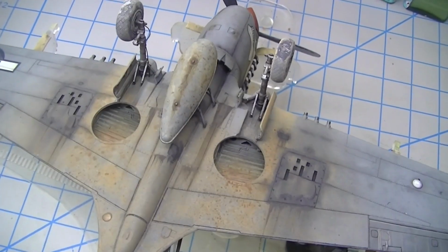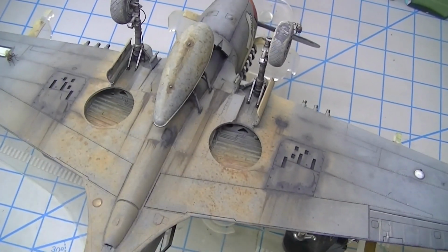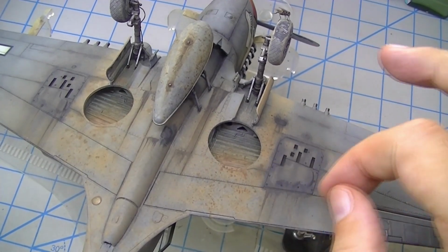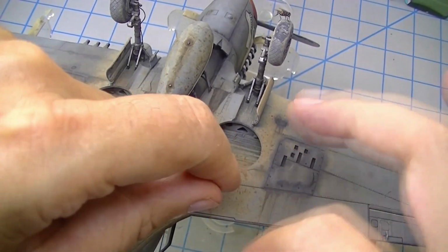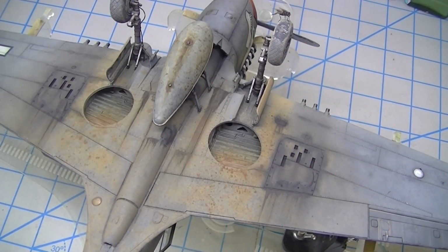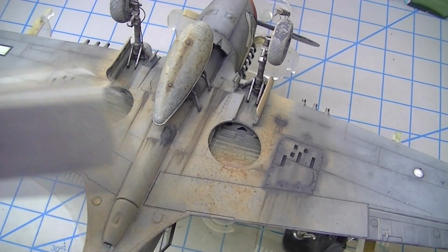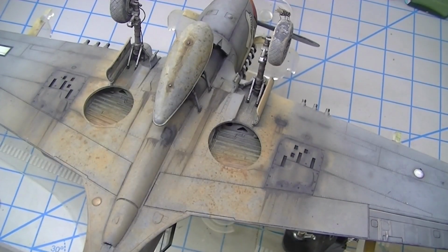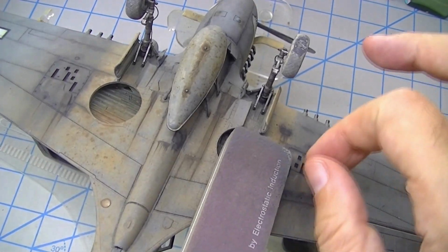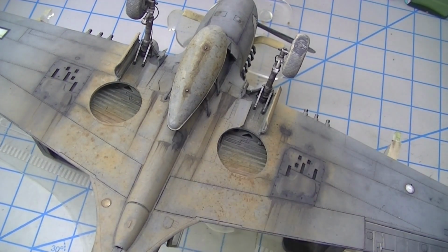I did kind of my usual trick of putting the oils down where the streak is going to start and then forming it using a ruler. Actually, for my ruler, I just use the edge or the side of an Infinity sanding sponge. Just lay it on there like that, and then run my brush along it to develop the streak and make sure that they're nice and straight.